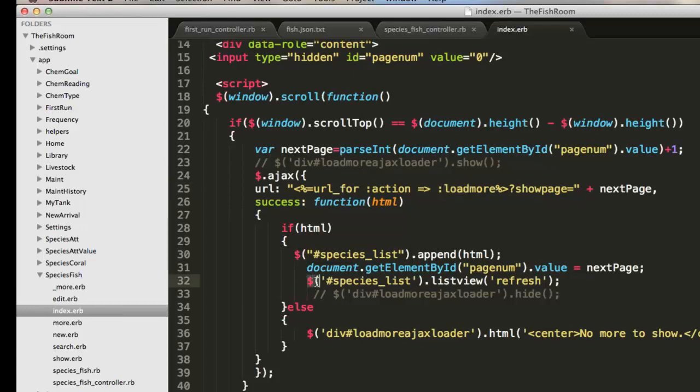And then for jQuery Mobile, I actually need to call this refresh mechanism. Otherwise, as I found out, the styling is not there when you adjust things dynamically. It originally happened on page load, so you need to make this call here to add the styling that jQuery Mobile provides. And then in the case where no HTML was found, I'm going to display "no more records to show." Okay, so that's the call to retrieve the data and add it to my UI, just like that. Now let's look at the load more function here.